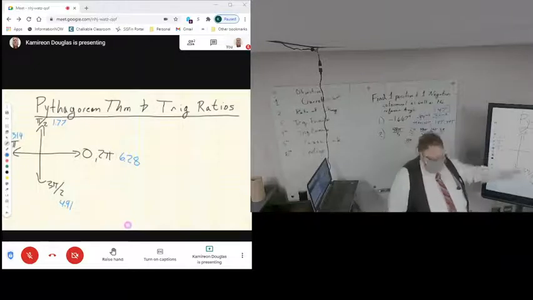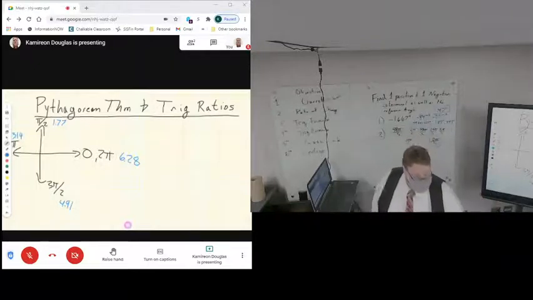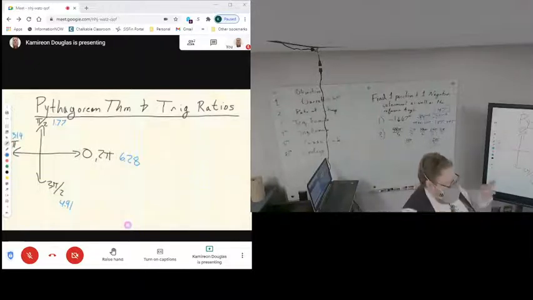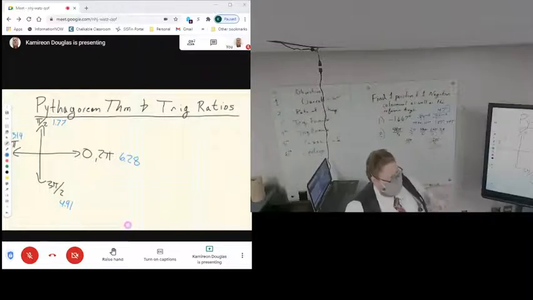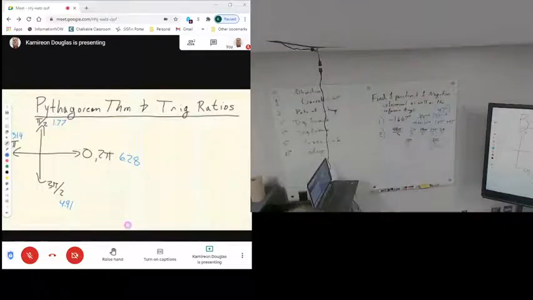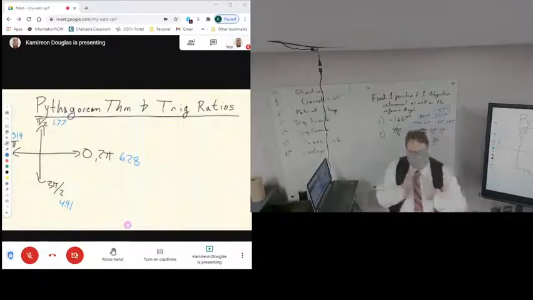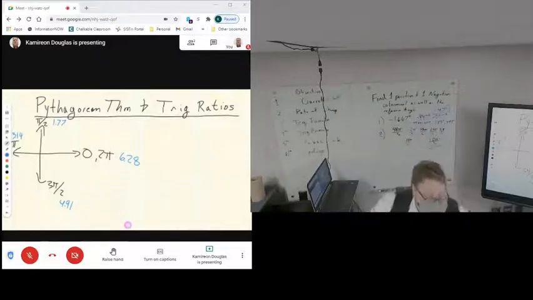Now, if you have a calculator, that's real helpful. If you don't, always have the fallback plan and just convert it to a degree. 8 pi over 5 as a degree would end up being, let's see, can't do it in my head anymore. 288 degrees, which would clearly be in the fourth quadrant. So, any of these are great techniques to approach.